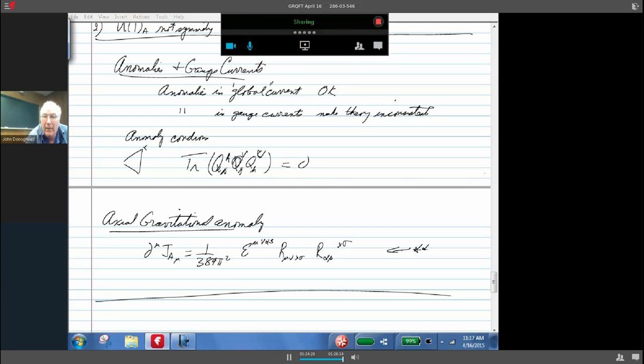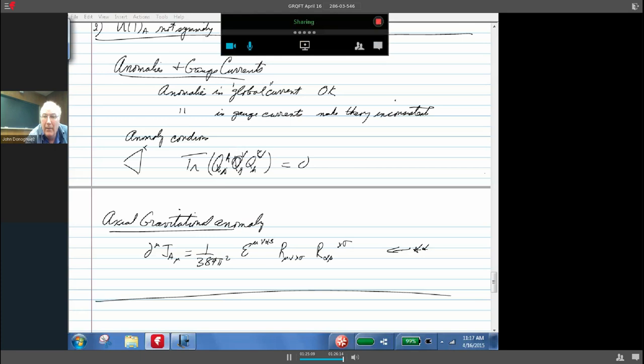You just need to know the a2 coefficient for fermions, which is actually in Parker and Toms, and we had trouble finding it before. Anyhow, D_mu j_axial^mu is 1 over, I think this is for a single fermion, 384 pi squared, epsilon^{mu nu alpha beta} R_{mu nu lambda sigma} R_{alpha beta}^{lambda sigma}. So there's an axial anomaly.